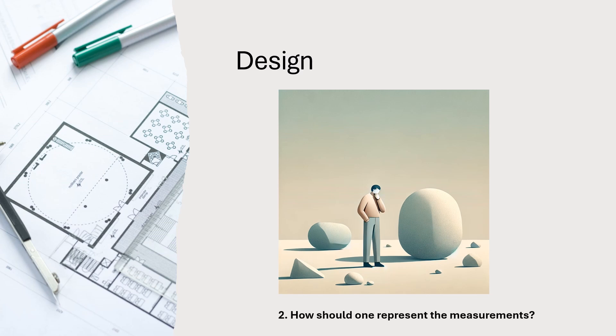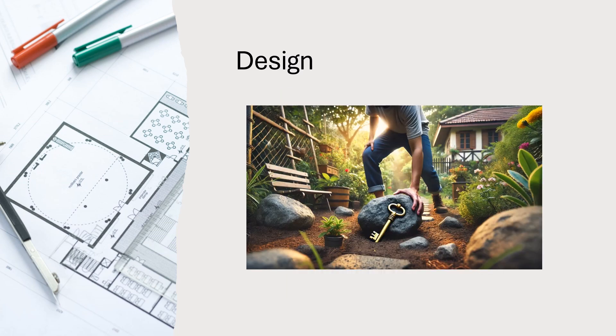So our second question is, how should one represent the measurements? The third design aspect is how to display the information. So here we've looked under a rock, and we find this golden key. That's obviously an important part of our information. And so now we may want to just say, well, we found a golden key, and that's our visualization of the data. But we may want to, as is shown here, show an image of what we've created. In contrast with an analog system, we don't have just one image. We have a set of data that we've stored, and we can create numerous different visualizations and different ways to understand the world from our data. So we have these three challenges in general in computational imaging system design. What to measure, how to represent the measurements, and then how to turn the measurements back into visualizations or information. The designer's job is to jointly optimize the answers to these three questions against whatever system resources are available and create something that would be measurably the best imaging system possible.